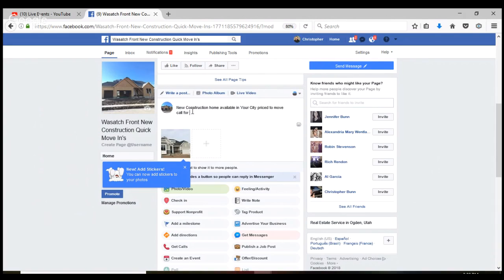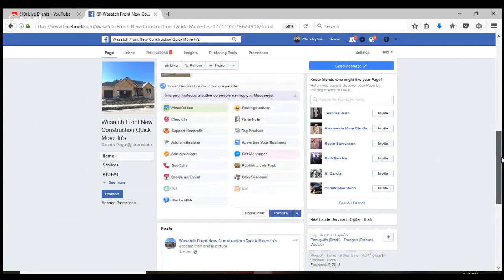Call for more info. Call Chris for more info. And I'll put my number in here. And boom. Okay, I don't want to add a sticker. We're going to go down here and we're going to publish.